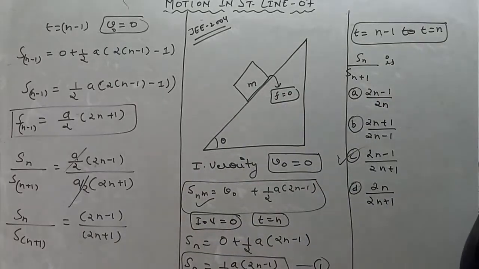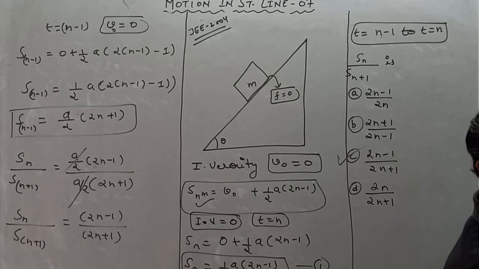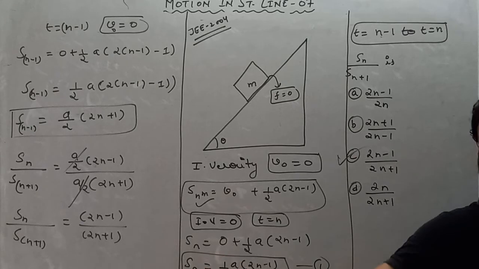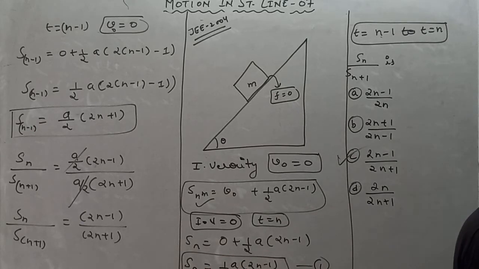In this question, two times are given. One is n and the second is n minus 1. You have to do nothing, just put them in the formula and you'll get your answer. I hope you all understand how we'll solve this question. Now moving forward, try to solve another question, my dear student. Write down the statement of the next question.